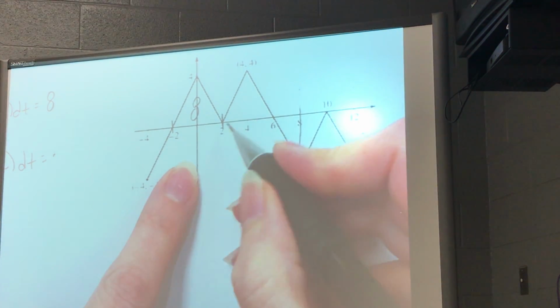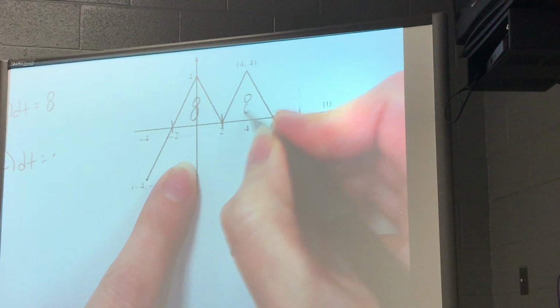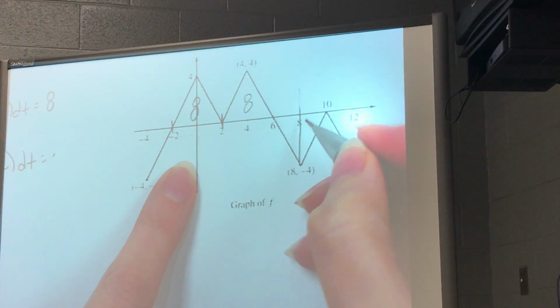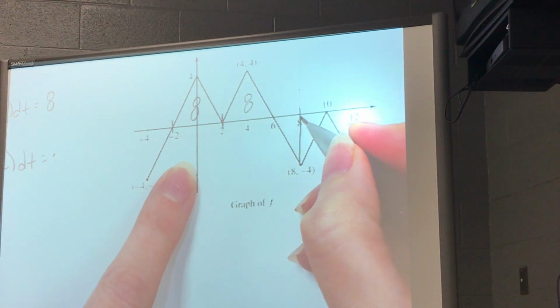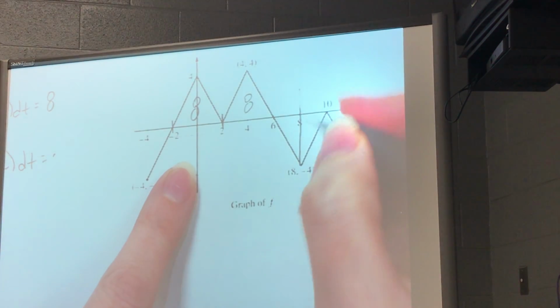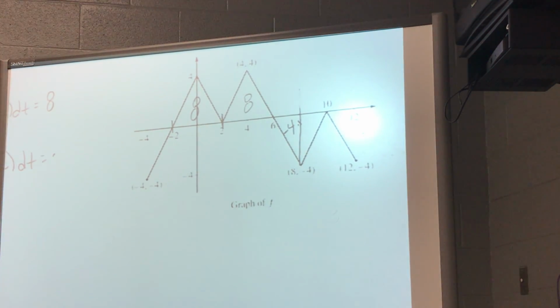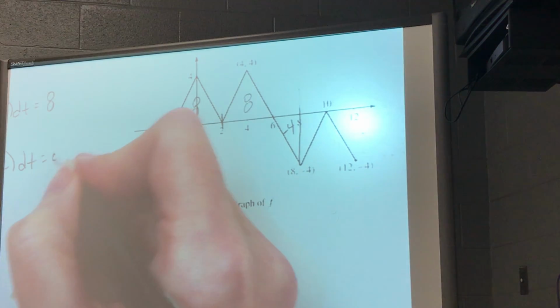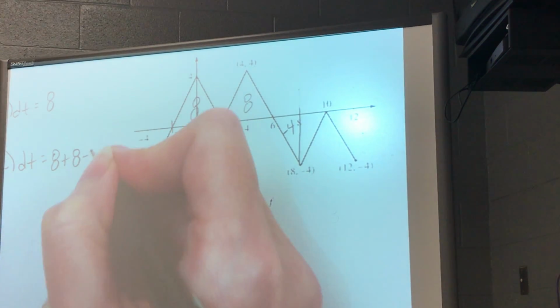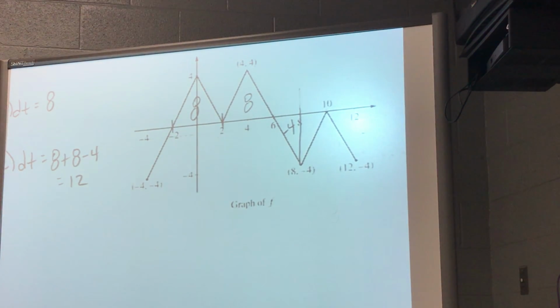Alright, to me this looks exactly like that. So that's going to be 8 also. And this is half of that same triangle. 4, but it's going to be -4 because we're below the x-axis. So to accumulate those areas, we're going to add 8 plus 8 minus 4. Oh, and that's where you have 12. Yes.